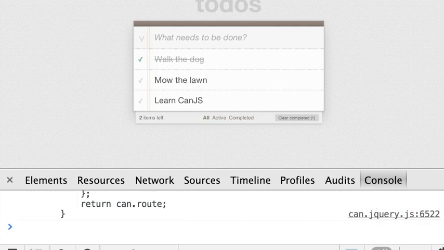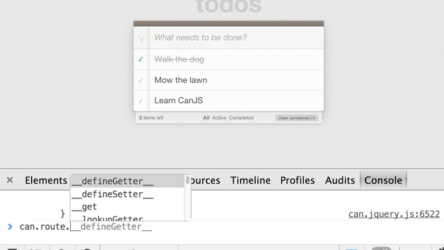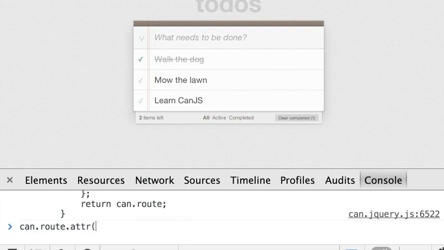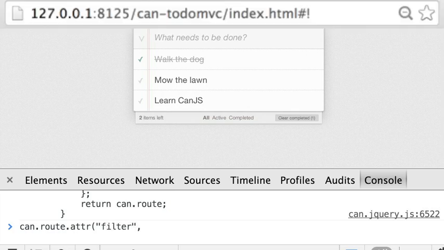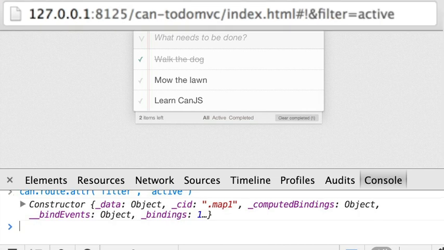But that sets up a two-way binding between CanRoute, which is a CanObserve, or it's like a CanMap, and the hash. So if I were to add, let's say, a filter property to CanRoute and say I want to filter active, that changes the hash up here.